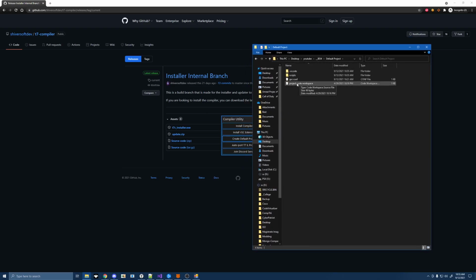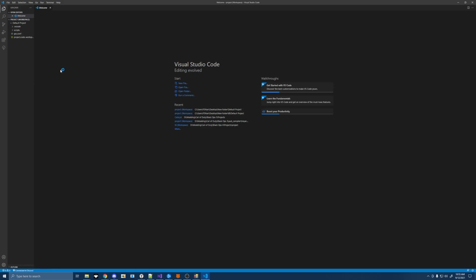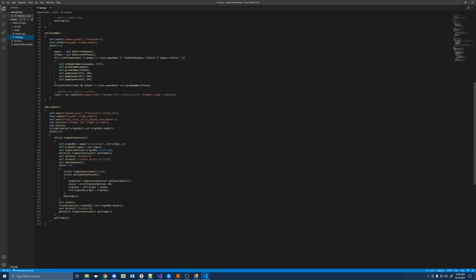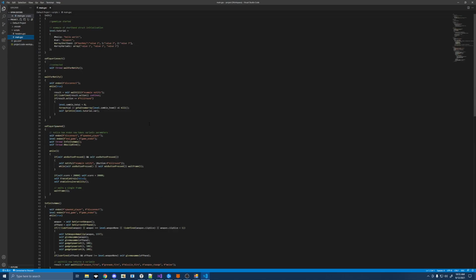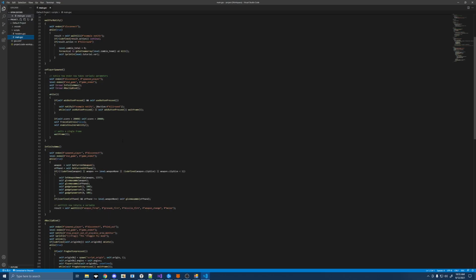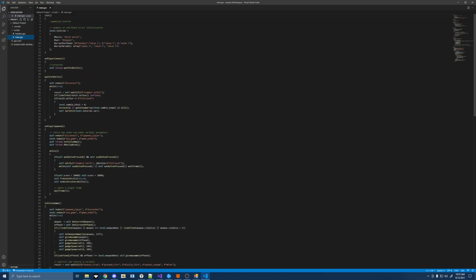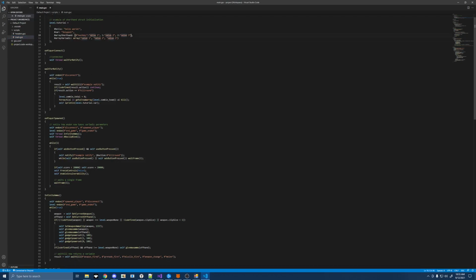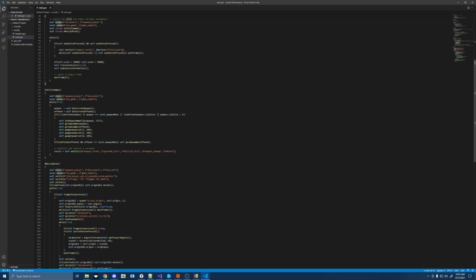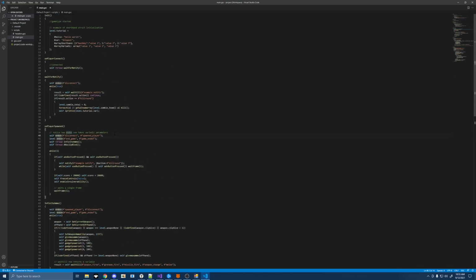Go into here and just open up project.code-workspace, and then you should have your default project here. I'm going to make a video on the differences between Black Ops 4 and Black Ops 3 soon, but there's a lot of examples in here for developers who are interested. I show off the new struct shorthanding, array shorthanding, the hashing, the endon and notify differences. So there's a lot of code in here. Also, you can use the Black Ops 4 GSC dump that I've done. I will link that in the description as well for you.